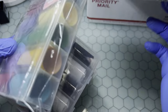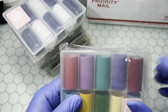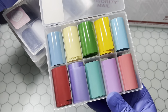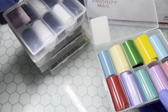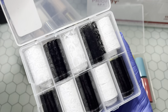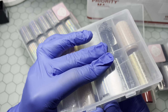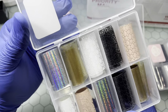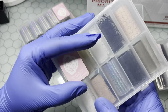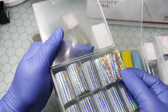Okay, so the next thing that was in my scoops were these foils from Enail Couture. And these are really cute. I don't have these. We also have some black lace, and I believe I have these, so these will probably be given away. Then these are some more lace prints, so I'll probably be giving these away as well. We have some holographic. Ooh, those are pretty.